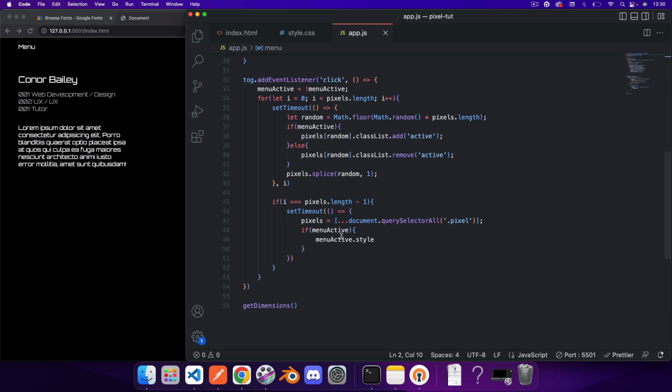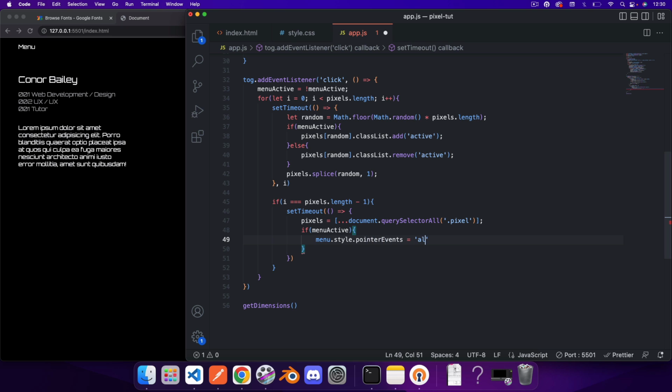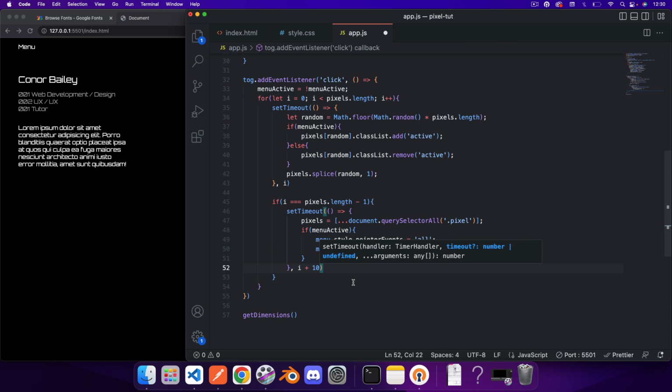We'll say menu.style.pointerEvents equals all, and also we need to do the opacity as well. style.opacity equals 1, just to make it not see-through anymore. And then we're just going to set this to i plus 10, just so it's 10 milliseconds after the whole for loop animation has finished.